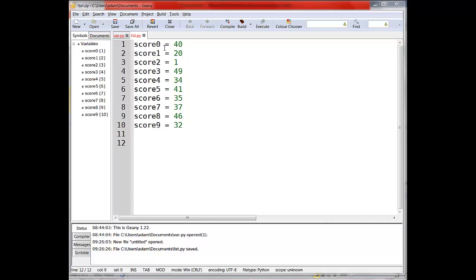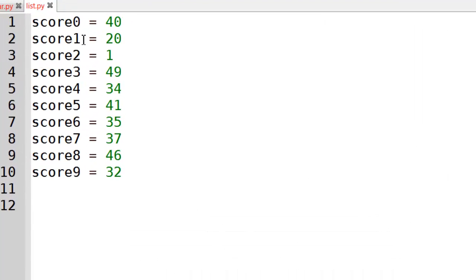In this tutorial we're going to be looking at what we call arrays, or in Python, lists. Anyway, in order to understand arrays and lists, you need to actually understand the reason why we have them. Now, on the screen, as you can see, I've got some code, and what this code is representing is test scores of a few students.